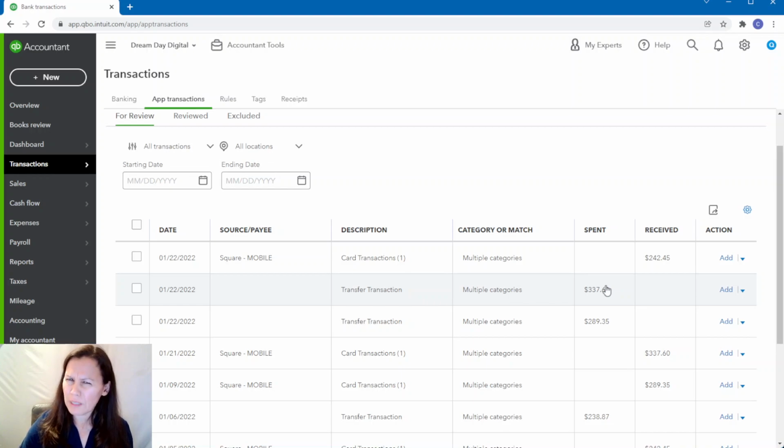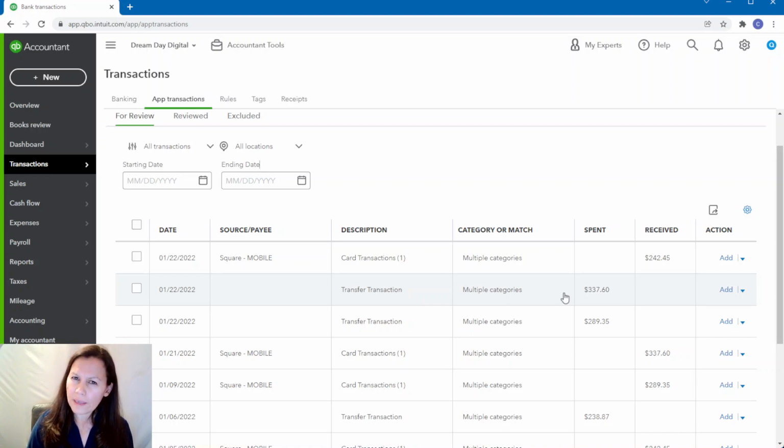What does that mean, Claudia? Okay, so with the new update in Square, you're going to see the deposit that has all the details, and on the left hand side is the transfer transaction from Square Bank into your bank account.